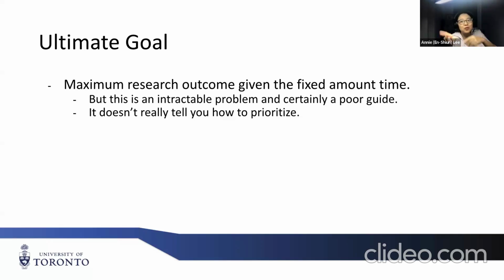So you want to maximize your research outcome within a fixed amount of time. And if you're just jumping around randomly, you cannot tell a fixed story of progress. So you really need to figure out a plan and prioritize. That's why when students apply to me, even undergrads, I force you to write a proposal. You might plan some things, and it might not work out. But the key is that you have a plan and you're working towards something.